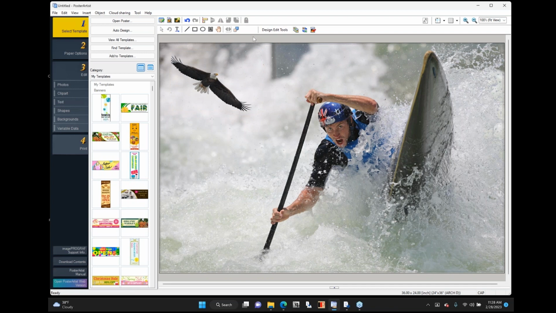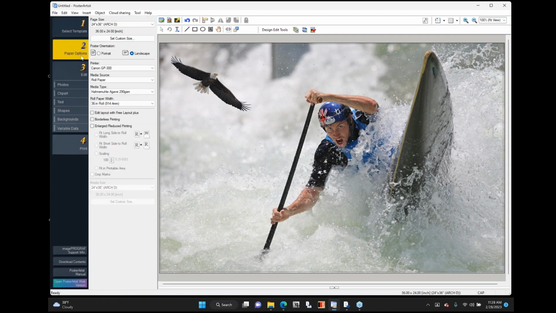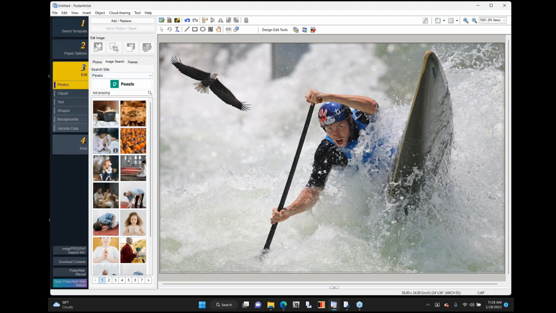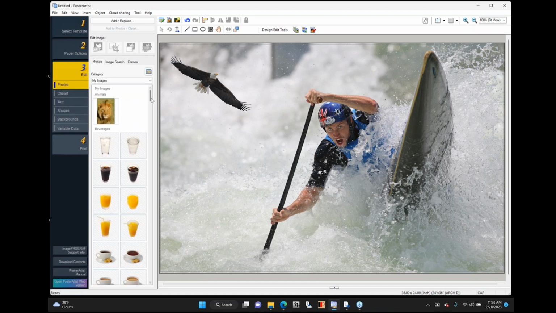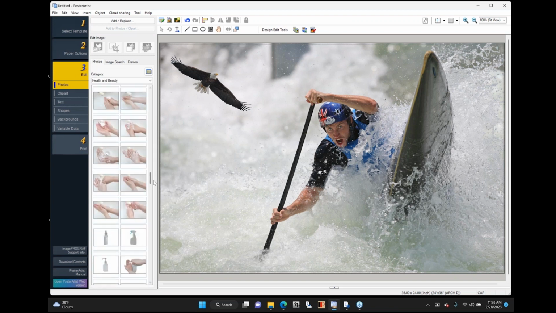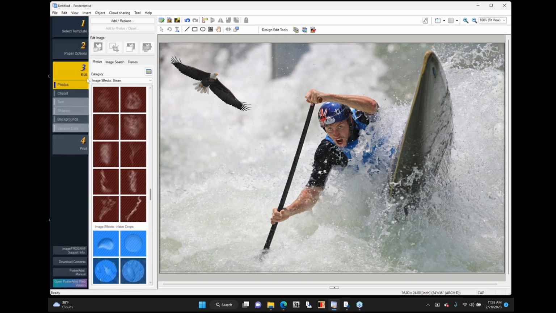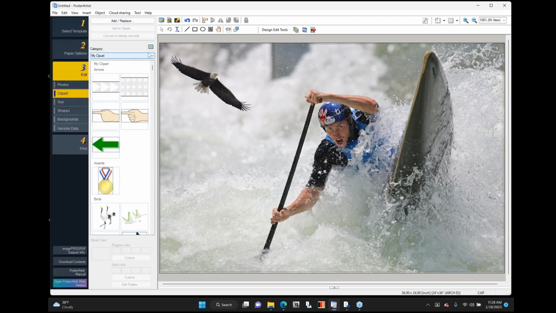So having the ability to do some nice simple editing is really kind of a nice feature with both PosterArtist and PosterArtist Online. And the best part about it is you can again grab some of those nice high-res images, and Canon does provide also, as part of the software, a whole bunch of different photos that we offer by different categories, flowers and just a bunch of different stuff. We also offer clip art available for you. One of the things I've noticed with the online version, I've seen more clip art available for the online version than actually the full version.